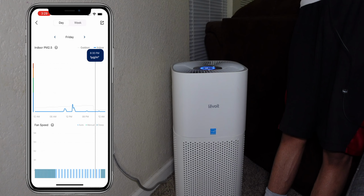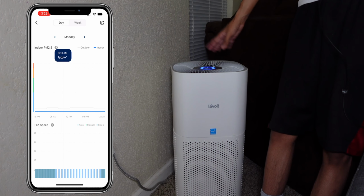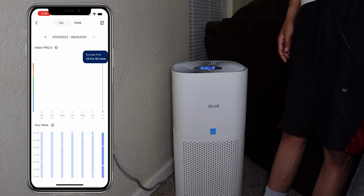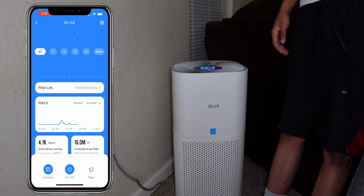You have a chart here and it's showing you all the filtration that it's been doing and the peaks on it. Now there was one point when it went red for a while, and I didn't know, and it automatically set it up to the 4th setting, which is very helpful. Automatic is the best mode and my personal favorite, but you can vary on different things. You have weeks, so it's always constantly running 24 hours a day. It's not pulling up a whole lot of electricity.